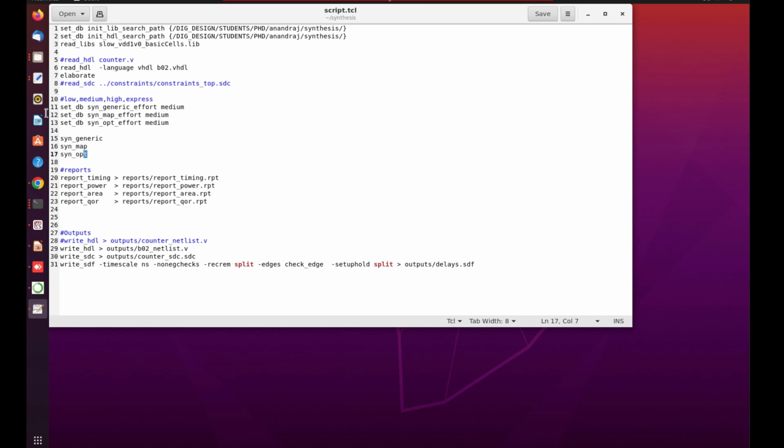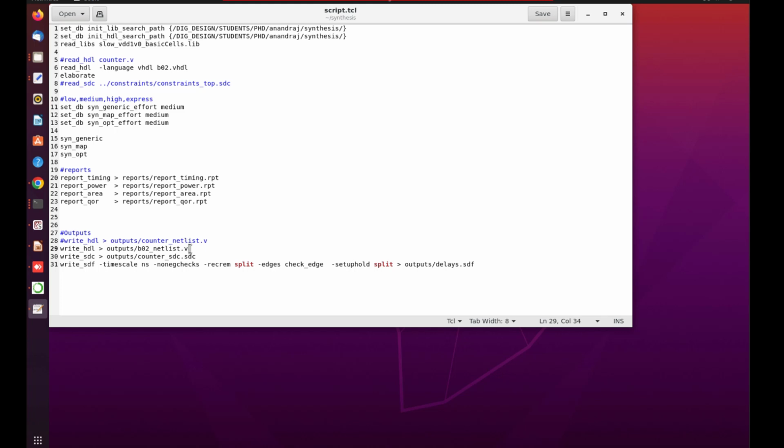And now after synthesis, you want to see some reports. Some of the reports generally required are timing, power, area, and quality of results. You can get all these with the command report_timing, then in there is a folder, and there report_timing.rpt, and so on. And finally you will get the output as a netlist. The netlist you can get as VHDL, the same, or .v.